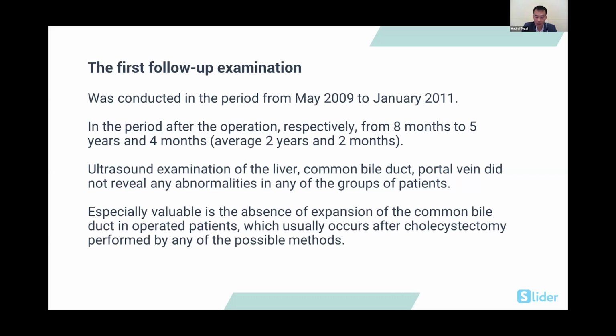Ultrasound examination of the liver, common bile duct, and portal vein did not reveal any abnormalities in any of the group of patients. Especially valuable is the absence of expansion of the common bile duct in operated patients, which usually occurs after cholecystectomy performed by any of the possible methods: open, laparoscopic, mini access.